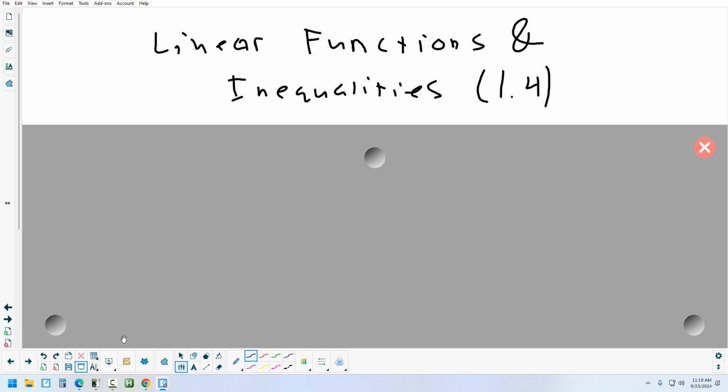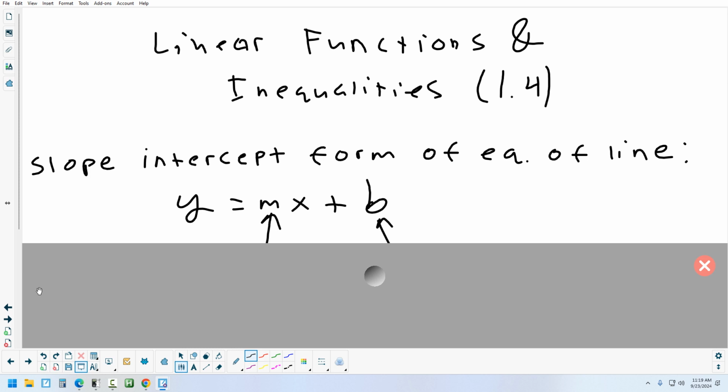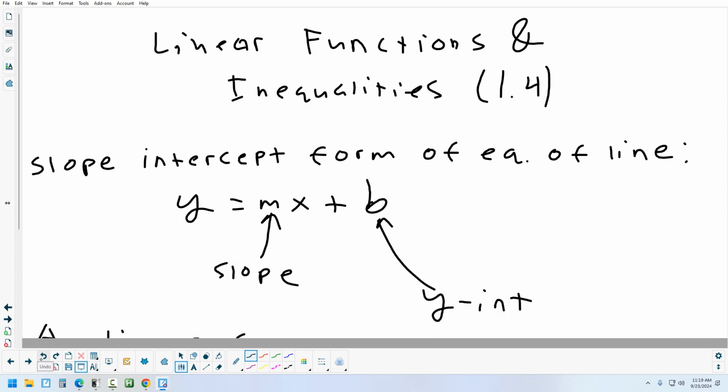All right. So 1.4. It's a review of some Algebra 1 concepts now. How to solve basic equations and inequalities. Remember, when we're dealing with a function, the general form that we use, or standard form, is y equals mx plus b. Does anybody remember what the m stands for in y equals mx plus b? Slope? Yep, slope. And how about the b? The y-intercept, yeah. So the steepness of the line and where it crosses the y-axis.